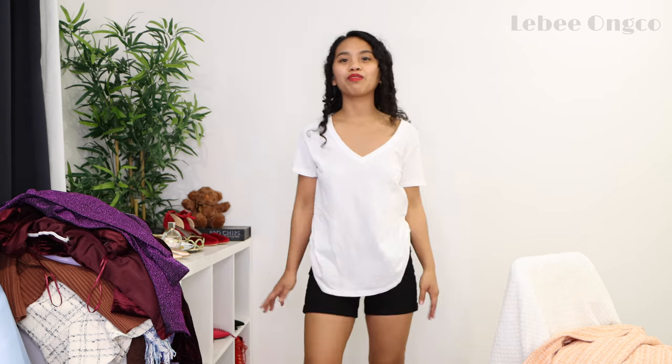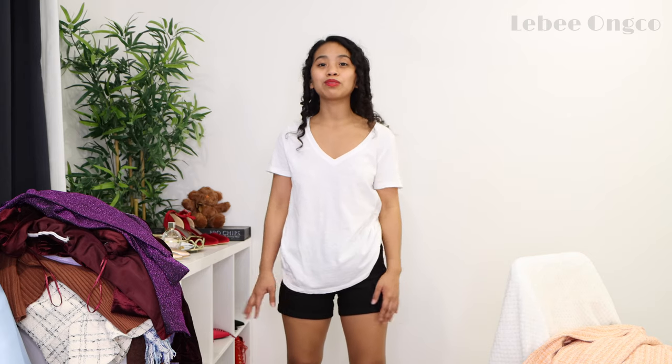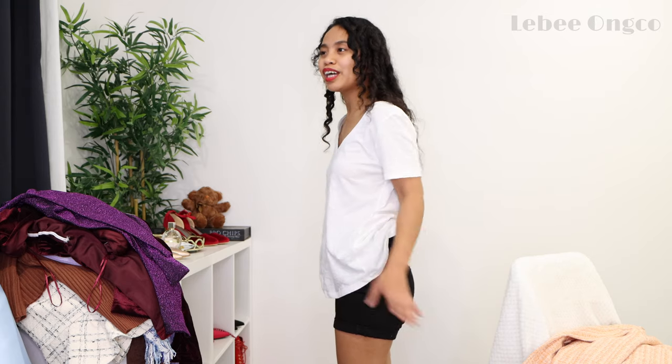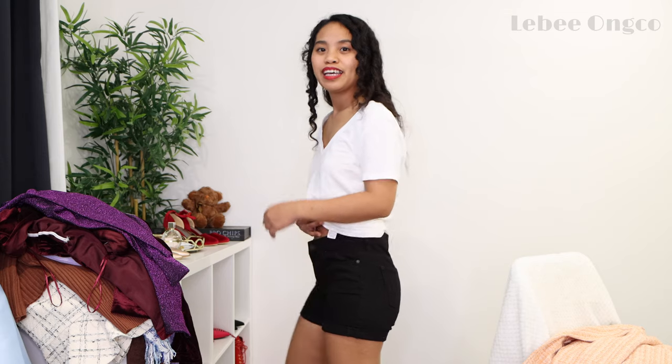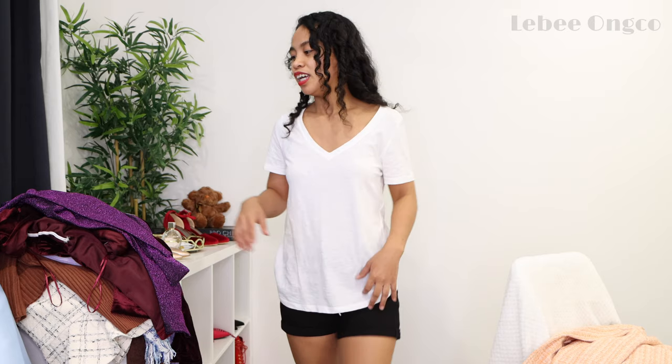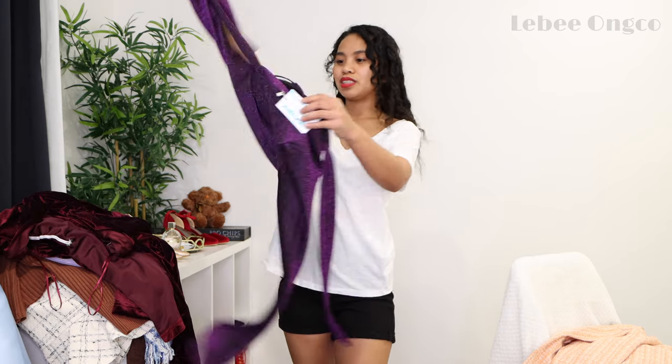The shorts, this one is a very formal kind of short. As you can see in my IG story, I have two munchkins. If I go to the mall or sometimes go for a walk, with the shorts this one is not too bad. Although it's shorts, it's very formal. Normally I wear a t-shirt like that when I go to the mall. I'm not scared to wear this one. It's super good.